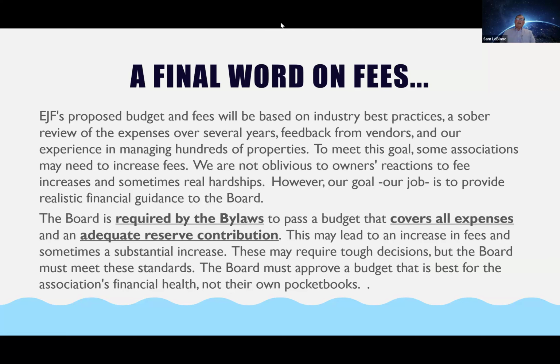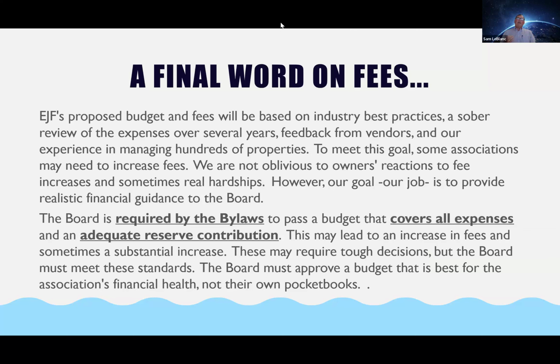And sometimes I remind boards that, if owners object, you need to make sure the owners understand, as a board member, I'm not really looking forward to this. I have to pay it as well. But it is the right thing to do for the community, right? It is what the community needs to do. And we need to not vote on what we personally want, but what's the right thing for the community.